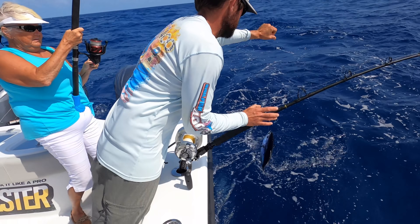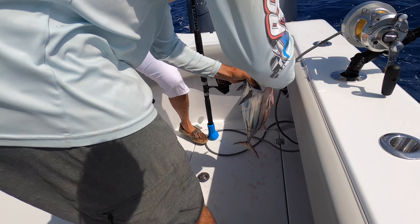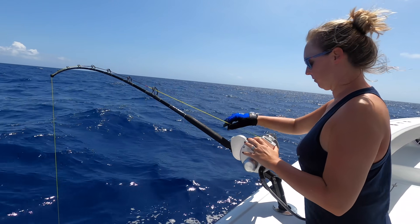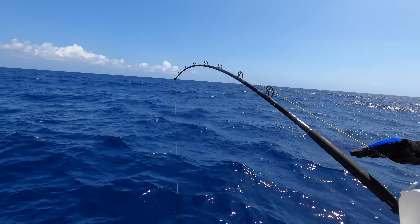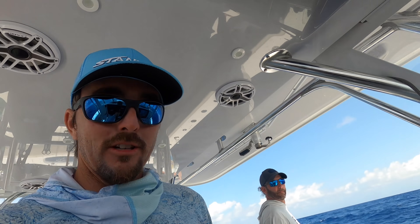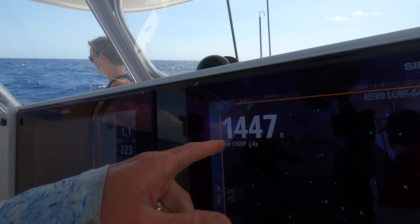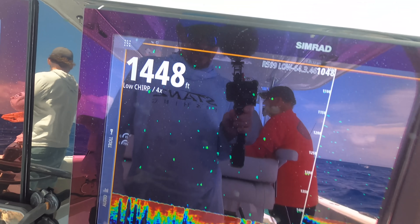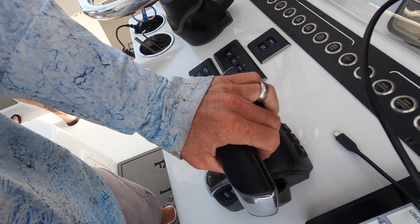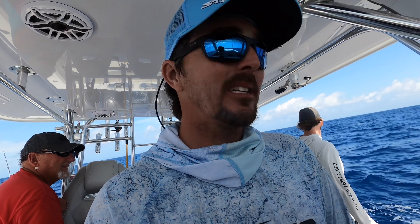We didn't get skunked — it's a miracle. We have a fish on. Now we just gotta catch him. 1:45, our first bite of the day. Took about 10-15 minutes, finally came back and got him on. Fingers crossed he stays — we could use a swordfish. 14.48 on the Simrad here. Supposed to be 5 to 10 knots by now, but it's more like 12 to 15 knots — better than the 15 to 20 it was this morning. Stay tuned, we'll see what happens.